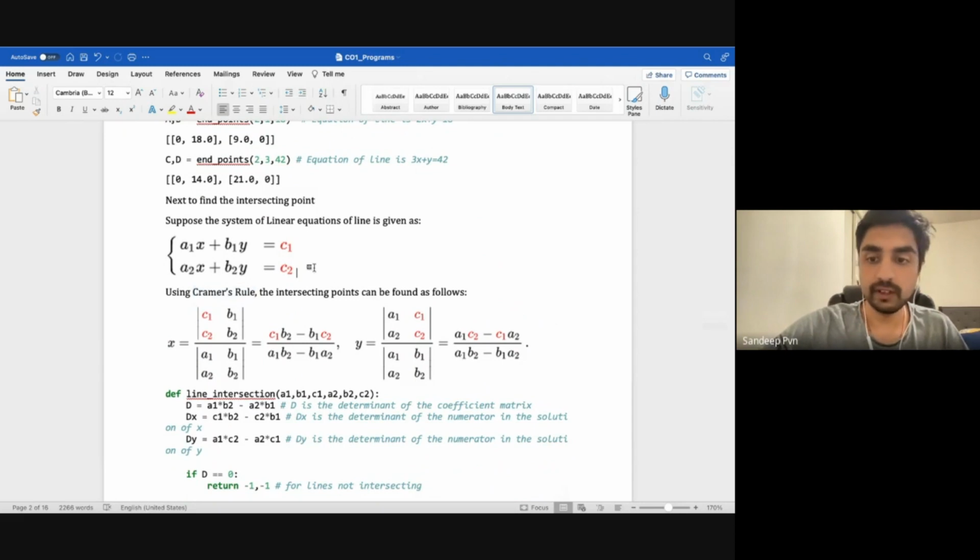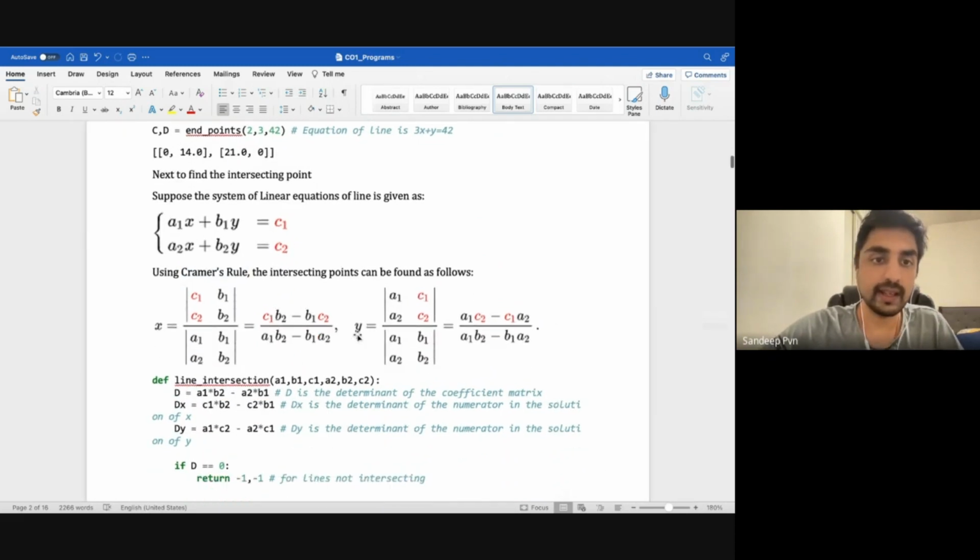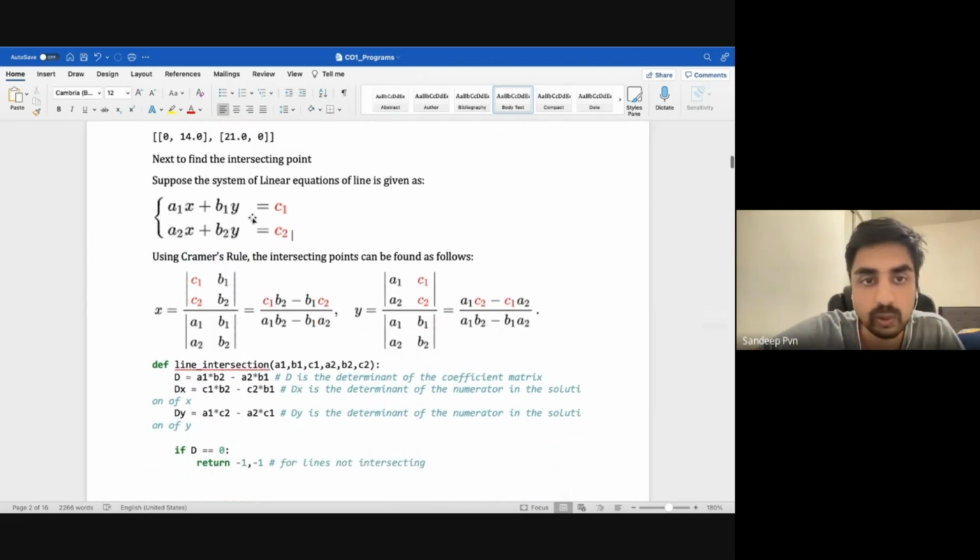Where if you're given two equations like a1x plus b1y equal to c1 and a2x plus b2y equal to c2, the way you find the value for x is you use this formula where you have your constants c1, c2, and your y coefficients b1, b2, and you get the determinant of them divided by the matrix determinant a1, a2, b1, b2. So once you do that, you get your value for x.